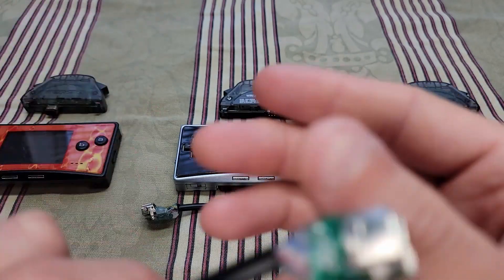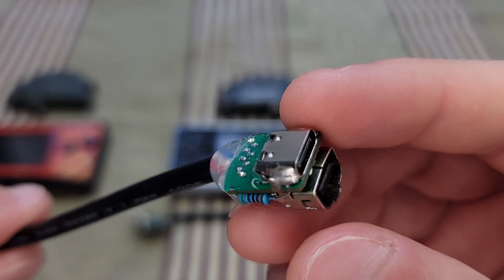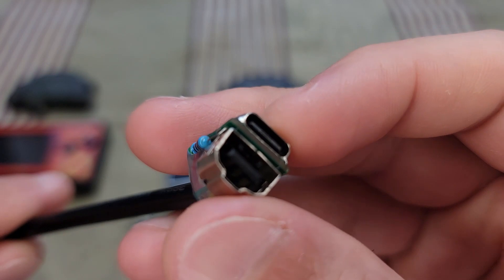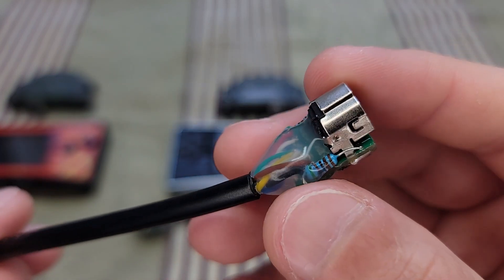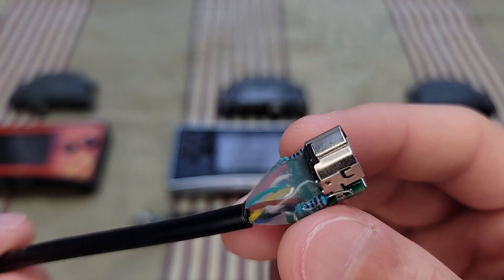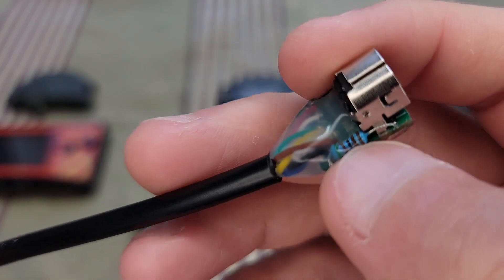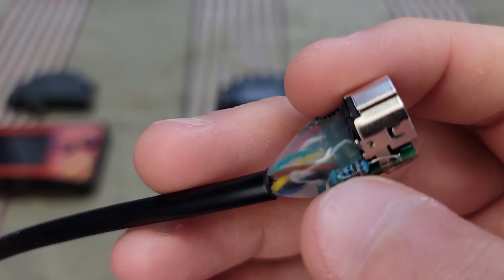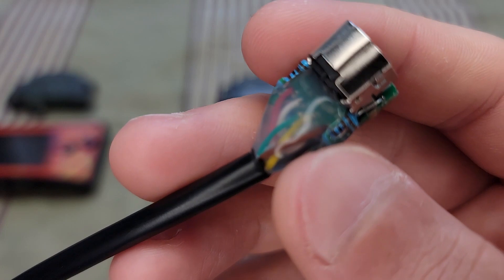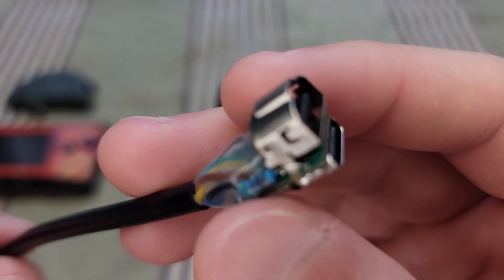People buy these quite often. Here we have a USB-C and a GBA EXT port, with two resistors on each side. I bought about a hundred of these off Amazon, so I'm just trying to use them — that's why it's this specific resistor. The board was custom-made and designed by me.